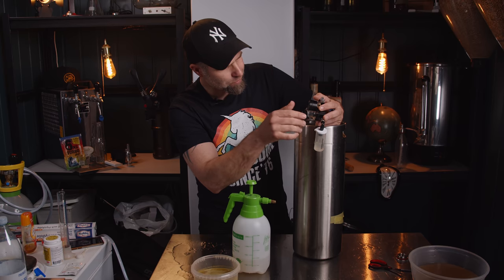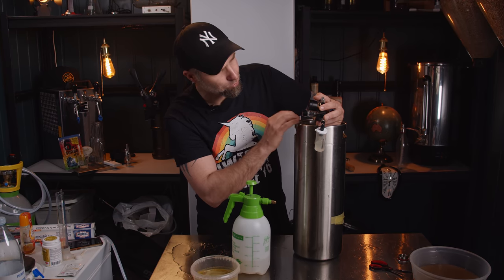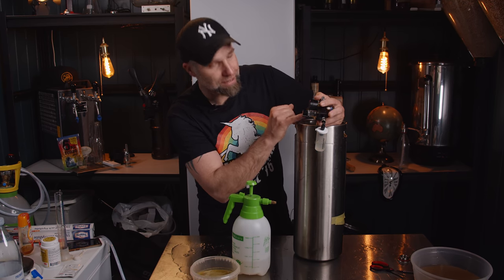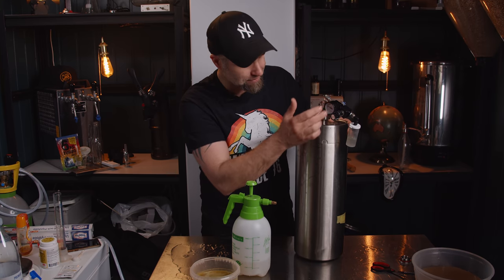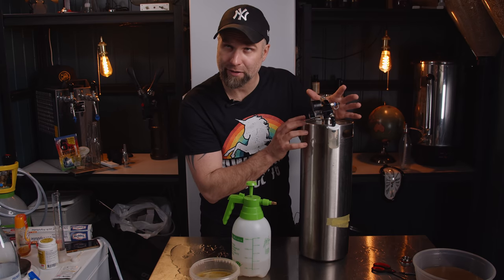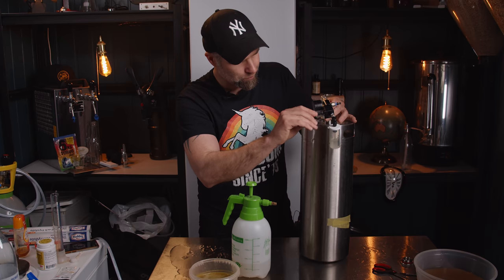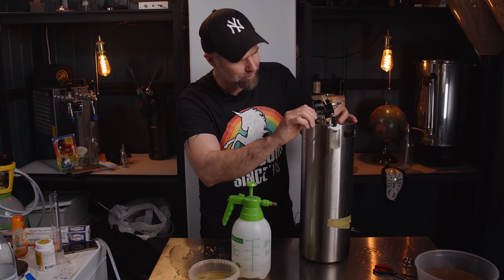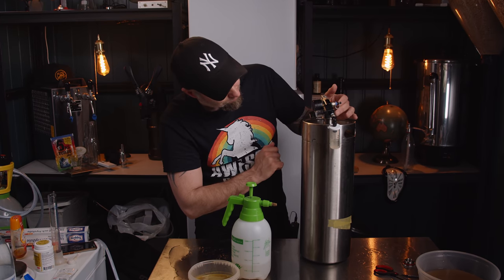So I will just open this up, and the meter only goes to like 2 bars or 30 psi. But if we look at the meter on the Spundit, you can see that looks to be like a linear thing. So you could just eyeball it. That's the way I have been doing it. So all dialed in. Nice.